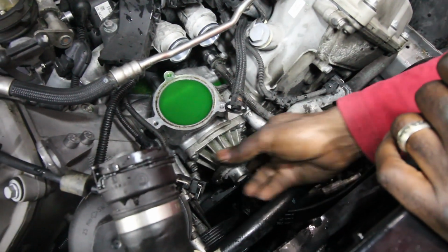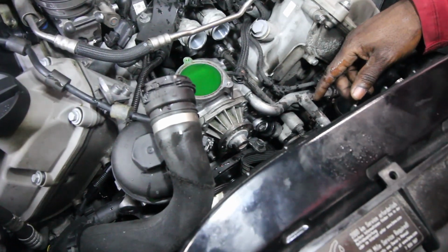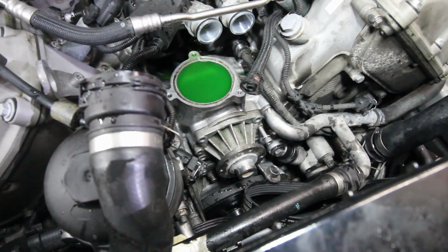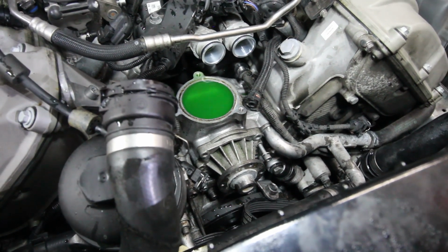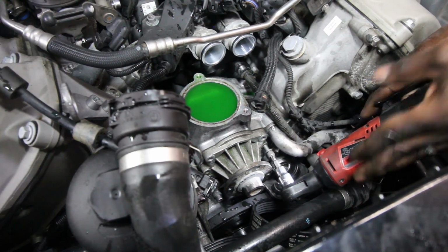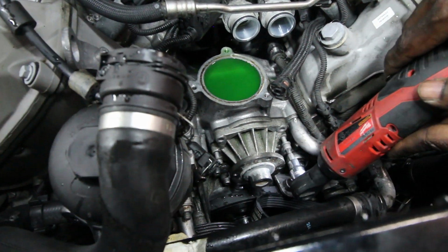Alright, so we took all 4 bolts out of there and see it's moving. But if it doesn't move all the way, there's 2 little holes, one here, one there, and where's that screw that came out of there? You can put the screw in there on either side and take your time and it will just go. Man, this thing's so slippery. See, it's starting to move. Give me the other one. Let's go from side to side and it will push it out.